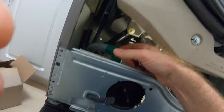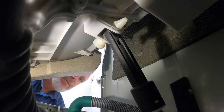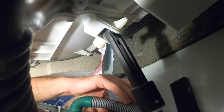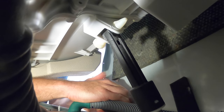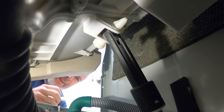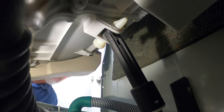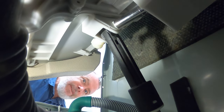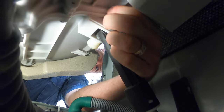Now come around to the left side of the machine, and let's remove the shock absorber with the two pegs over here. This is a good angle for you to see the peg. Notice how I use the 12 millimeter socket on the pointy side and apply constant pressure on the other side with the needle nose pliers.